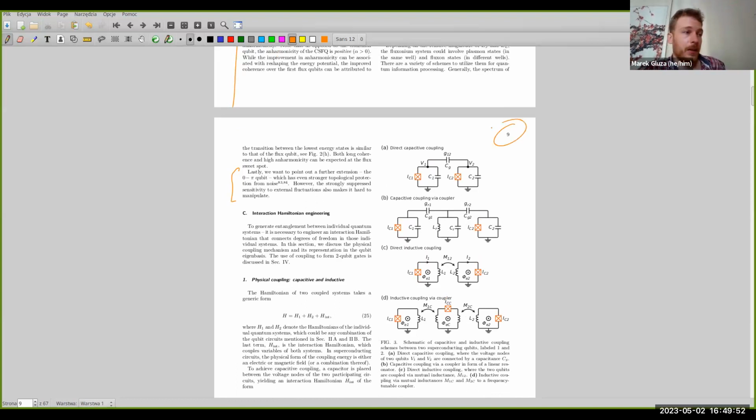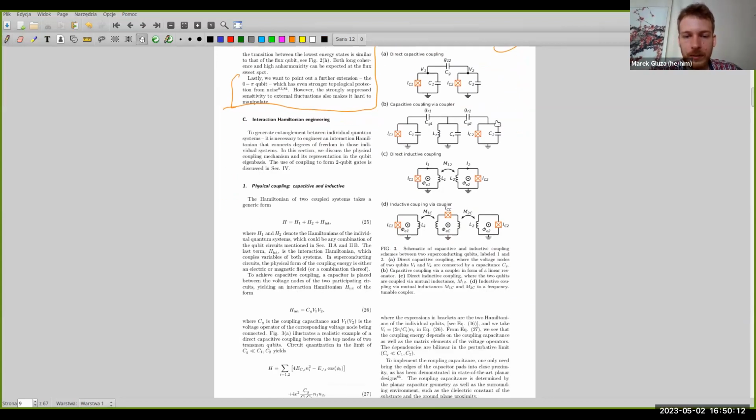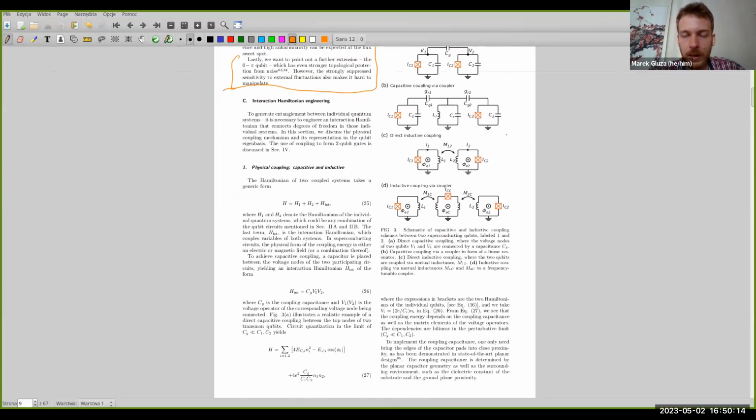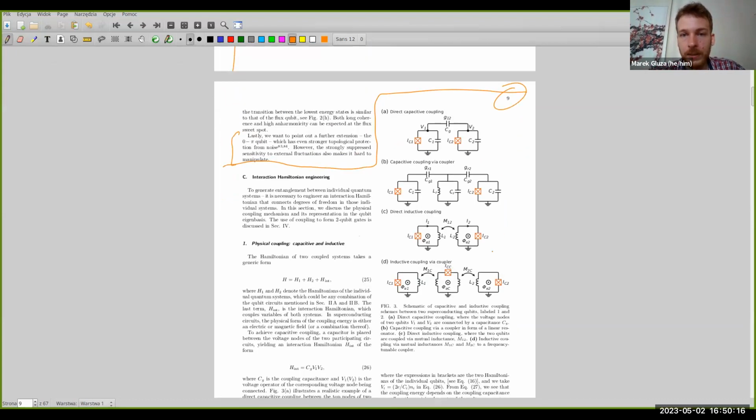We are on page number 9. And I think until this stage, you probably should have had a lot of fun. If you didn't have enough fun, you should maybe read a little bit faster and trust that the reading will be quite good. I think it's worth continuing. And I will be stopping here today. And the stuff that we will continue with is how to make couplings. Yeah, so all those circuits here.